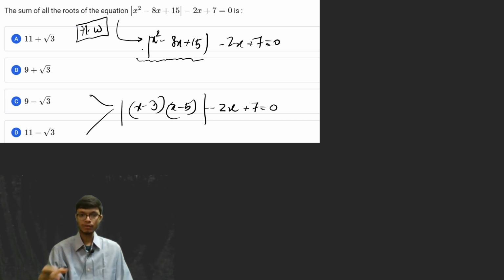For three different cases, you will get three different quadratic equations, and solving each quadratic equation, you will get real roots which satisfy the particular condition, the condition which I assumed when considering the cases. Based on the conditions, you will get the real roots, and if you sum up all the roots, you will get to the answer. All right, so that was the hint from my side.